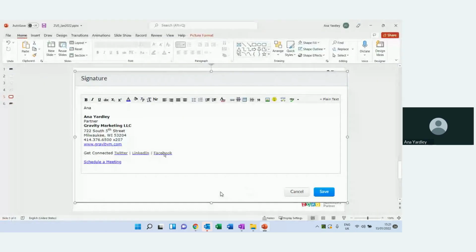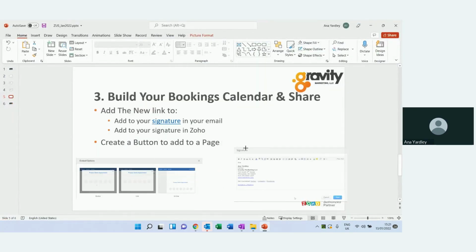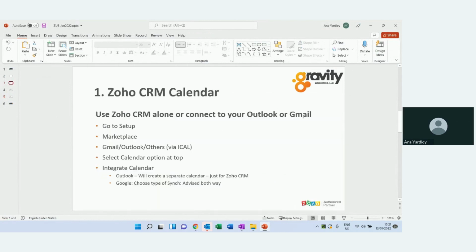Kind of a wrap up of how this would look. So first thing, always, if you're using other systems, do connect them so you can see your calendar, especially Google is very seamless. You see your calendar fully integrated. Outlook, you still have a separate calendar in Outlook. The plugin that used to exist for Outlook from Zoho has been disabled on December 31st of 2021. So that never really worked well. So we never advised our clients to use it. So don't try to go that way, or don't lose time searching for it.